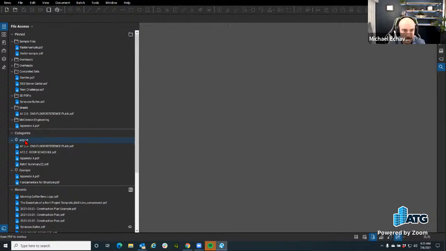So from right here, they're able to be stored in a category. And in order to do that, you're going to right click. You can say pin, but it needs to be either a new category or an existing category. So even though they're not stored in the same folder in File Explorer, they are now stored together visually so I can grab them in one area.